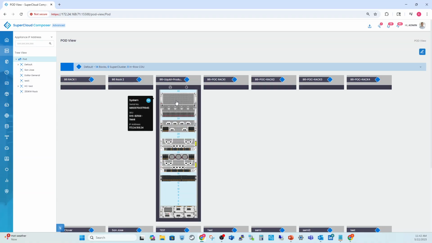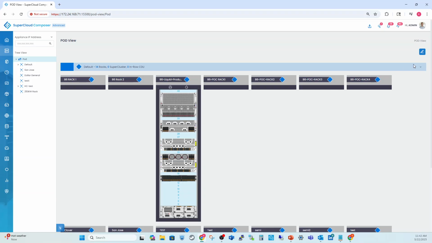So the key here is make sure your cable plant and the way you physically mount appliances look exactly how you arrange them within pod view. We've had some particular customers where they lose sight of this and then they get completely confused and they don't understand which particular device was it within what rack slot unit. So organization is the key, right? Make sure you're organized within your data center so that you can perform very, very simple lifecycle management and be able to mitigate those outages that exist in your data center and make those data-driven decisions as a DevOps administrator.